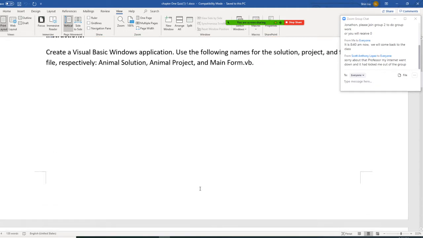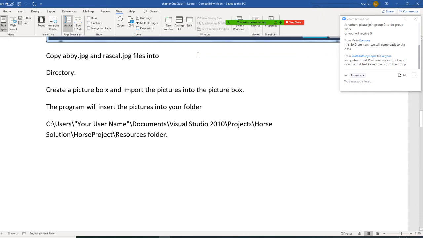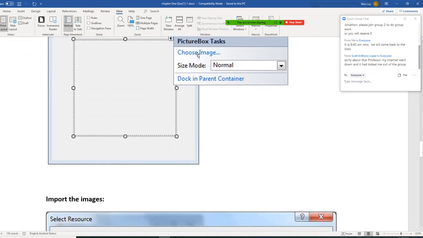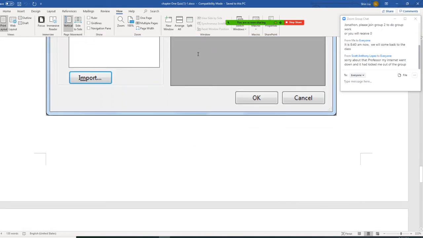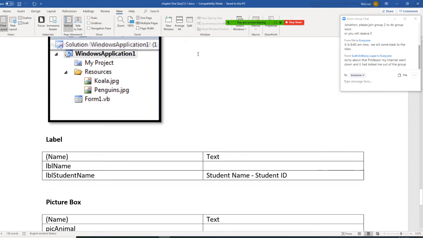So let's take a look at what we're supposed to do right now. These you probably know how to do. We're going to change these to animal. But first we're going to see what controls we need.